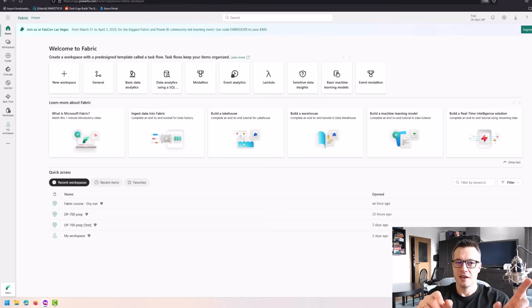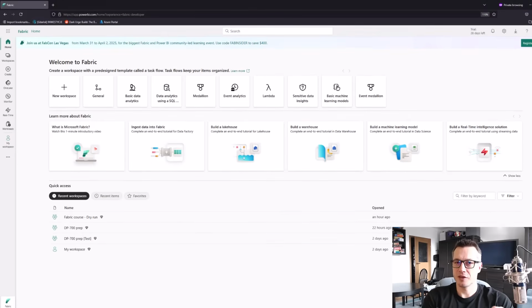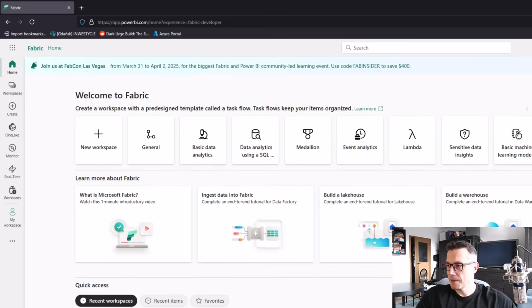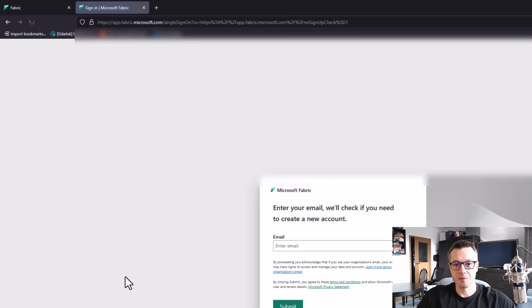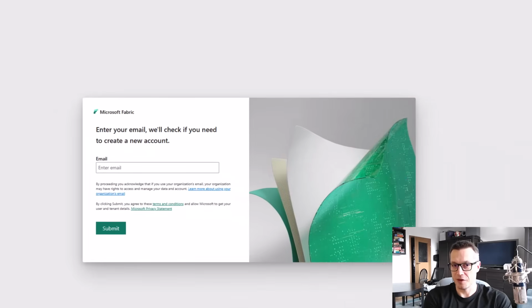Now, apart from this app.powerbi.com, we have yet another address you could use that has Fabric in the name, namely app.fabric.microsoft.com. Actually, let me use this one. So that's a new address, app.fabric.microsoft.com. And again, you have to log in.